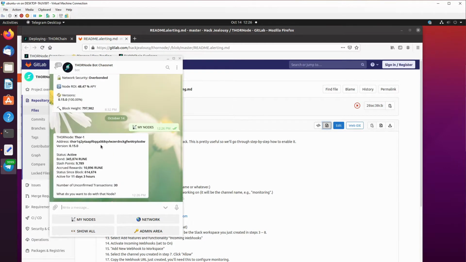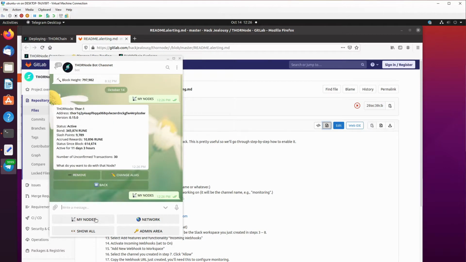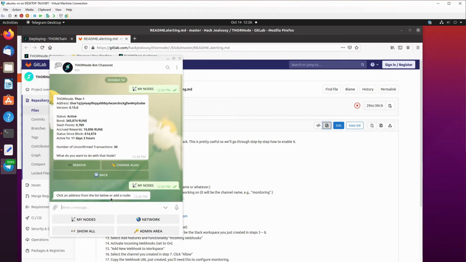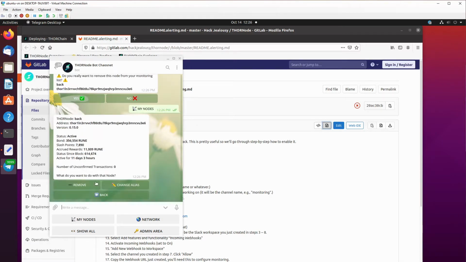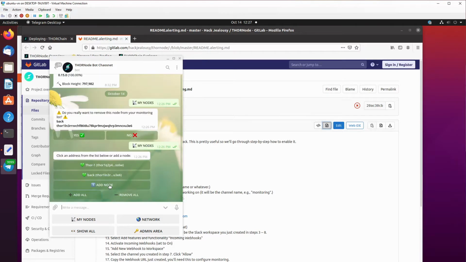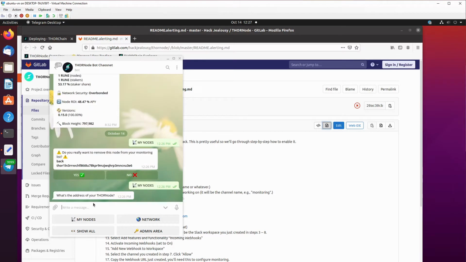That's really good. If that's your node, you can put some monitoring on that. It's not really too much monitoring. It's something where you can say, look, give me the information for this node. You can add a node, and it's going to give you the information for that node. You put your node address in, and therefore you can query it.